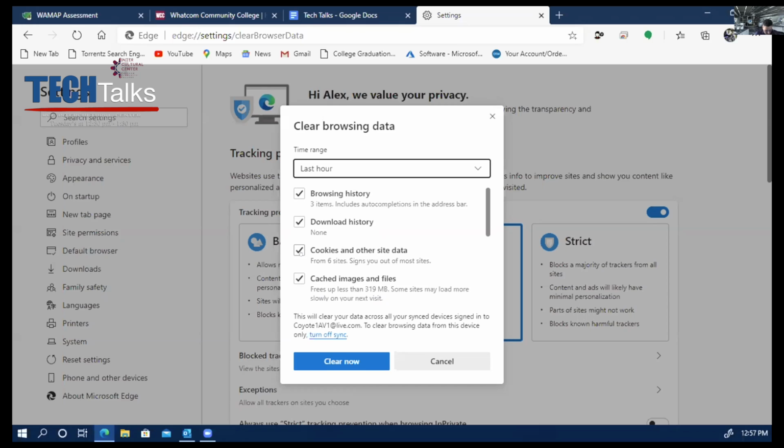So the next terminology that I want you to understand is cache. Well, what is cache? Cache can represent so many things. No, it's not money when you're talking about it in computer terminology. Cache is a hardware or software component that stores data so that future requests for that data can be served faster. So is it kind of similar, almost hand in hand with cookies?